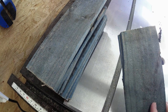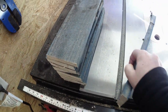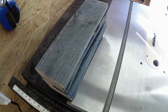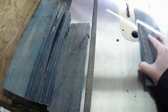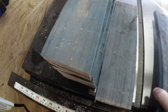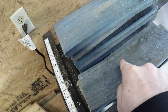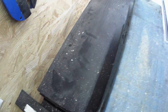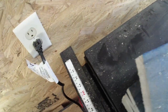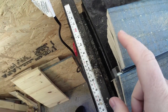I don't know if I like that edge on that one. But well, if it goes in the back, it's not too bad. Or up at the top or down at the bottom. Somewhere you don't see it towards the back. Who cares? So, I'm going to send these through. Get them all the same width. Clean up these edges. This edge. And this edge. Get these all cleaned up. And then I might send it through the miter saw to clean up just the tips.